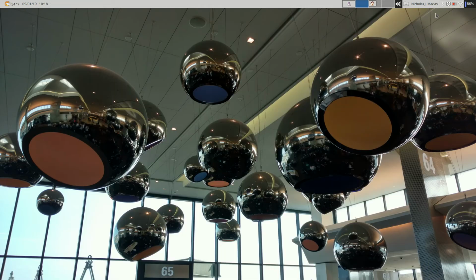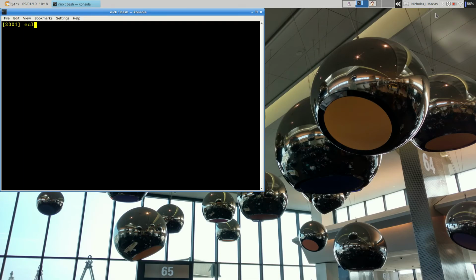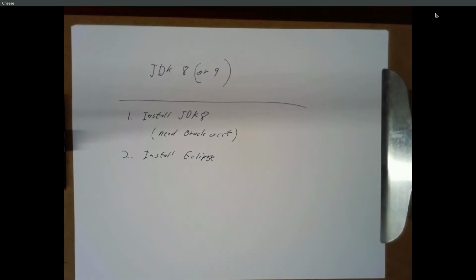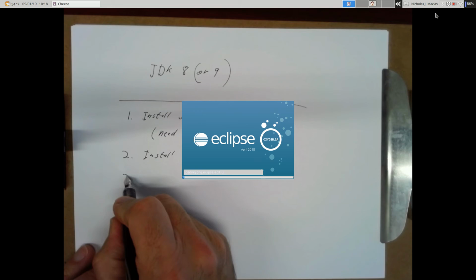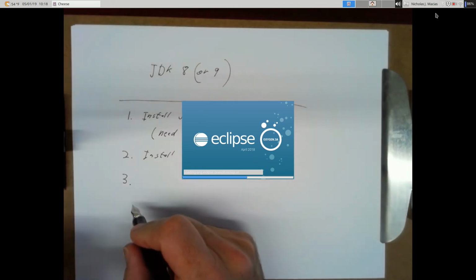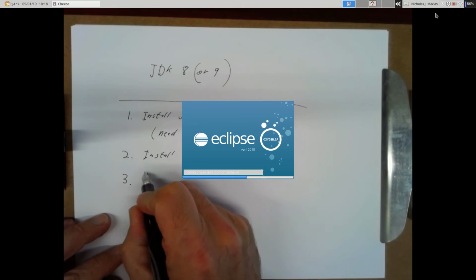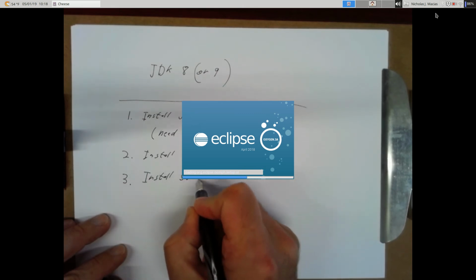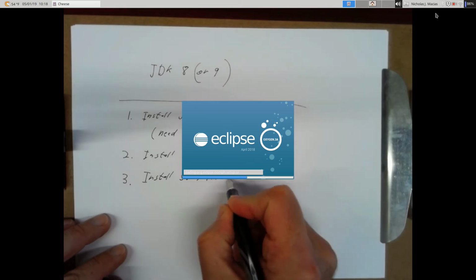So you go through all of that, and you get to where Eclipse is running for you. So I have an older version of Eclipse. And so our third step, and this is a one-time step unless you're on the Collaboratorium, because the Collaboratorium's machines reset every time, install Swing inside Eclipse.